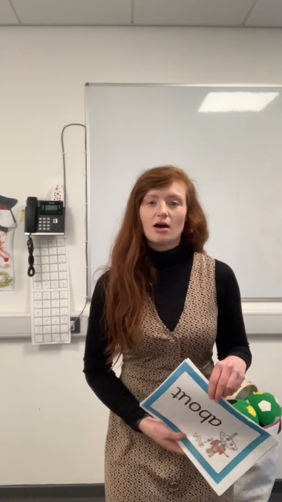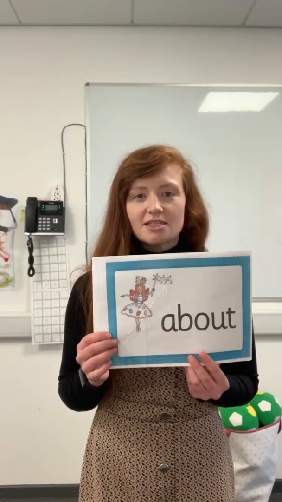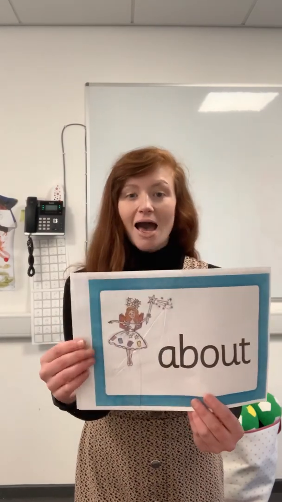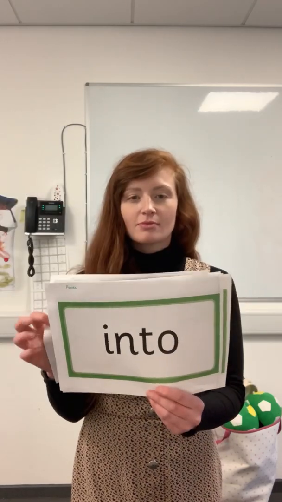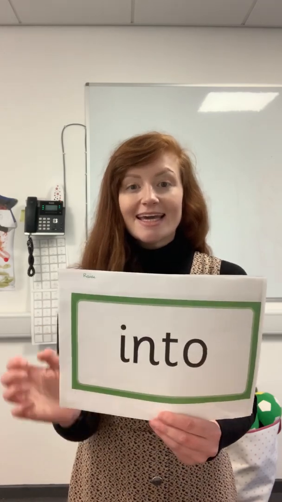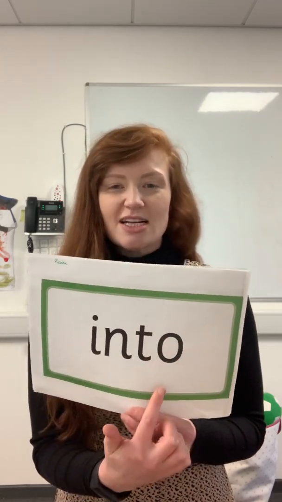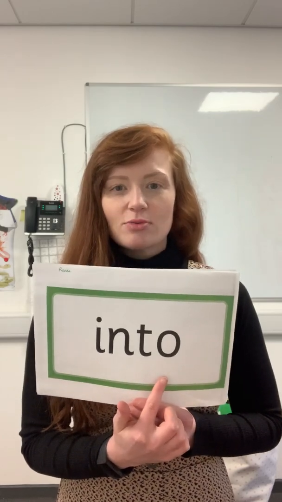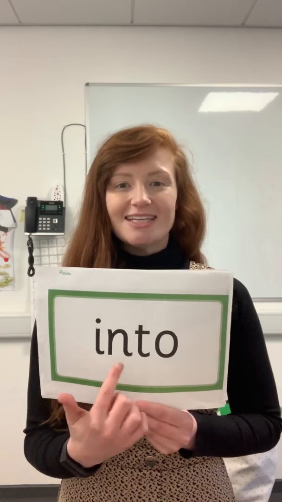Now we're going to have a look at some of those common exception words and high frequency words. So remember, thinking time first, then when I push it forward, see whether you can say that word. About. House. Common exception word this time. Let's have a little look. Into. The bit that's tricky here is this O on the end, because usually if I was segmenting it, that would make an O sound, but it doesn't make that sound in this word. So into.